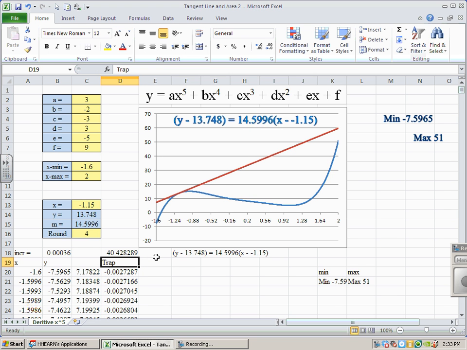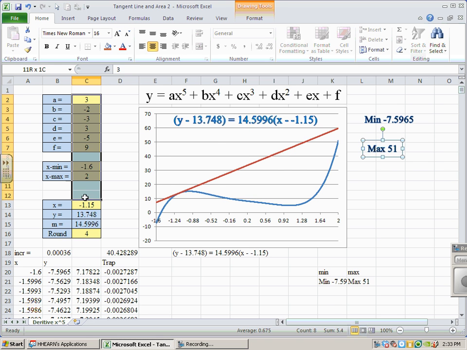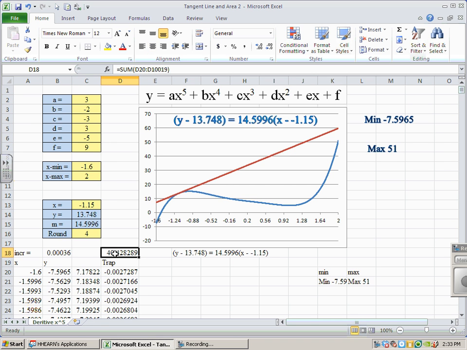Okay. Then at that point, I might want to create another text box, something like this. This is actually word art that tells me that, like Levi has done, the minimum negative 7.5, max 51 might have area 40.42 attached to this, but that's something we can take a look at in class. The important thing is with these parameters in place, you have that for an area.